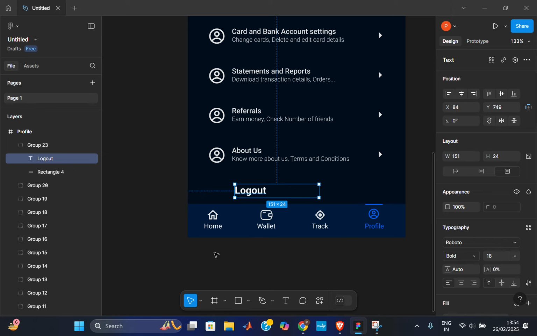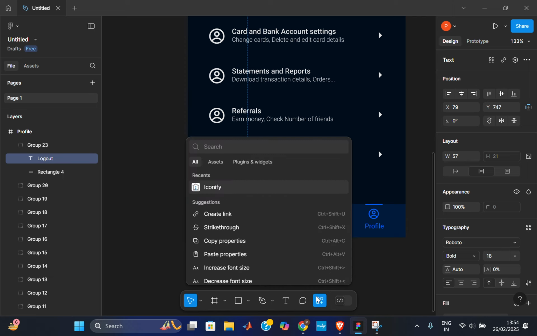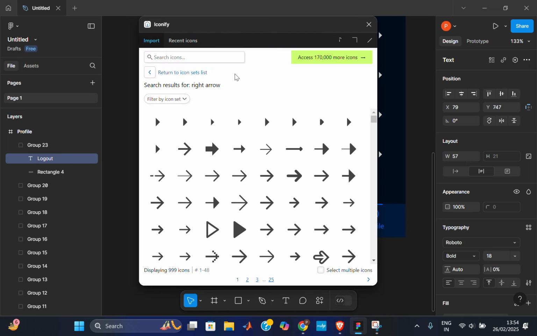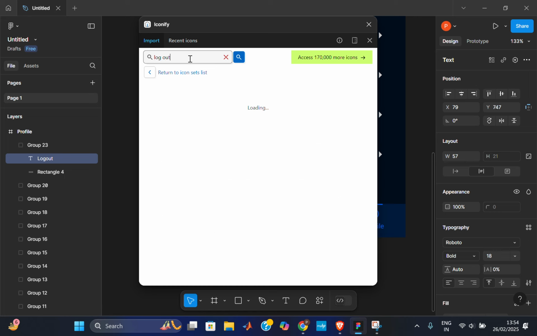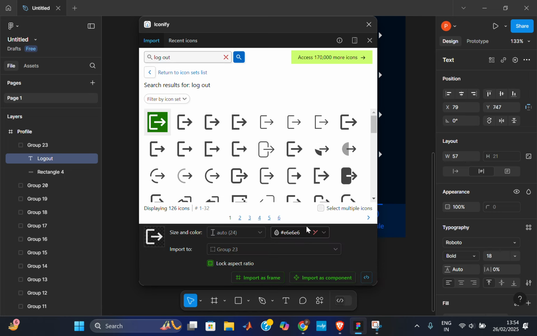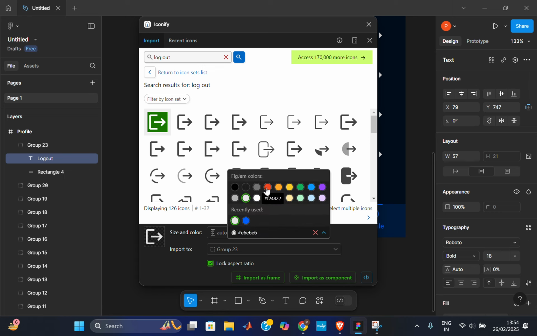And we'll move logout a bit towards, yeah, auto width and auto height. Yeah. And we're gonna add an icon for logging out. Logout. We'll take this one. Let's change the color to red.